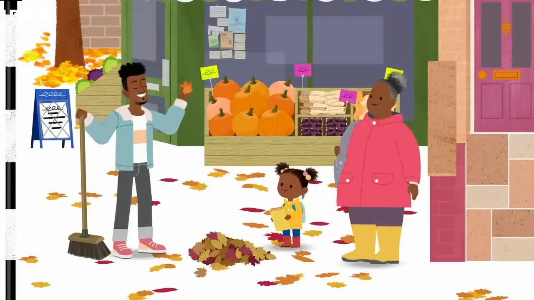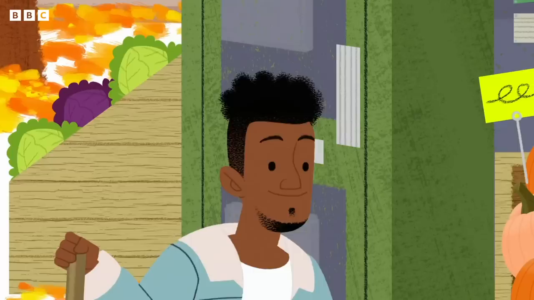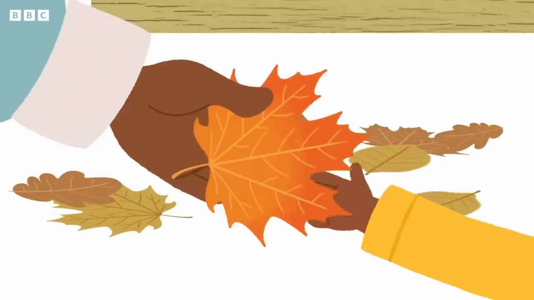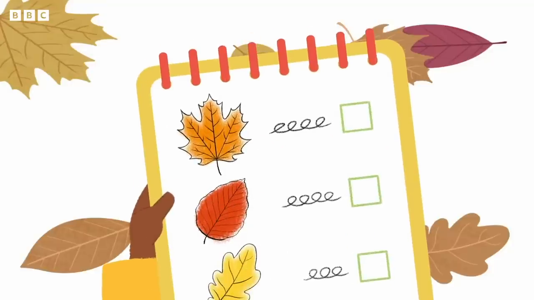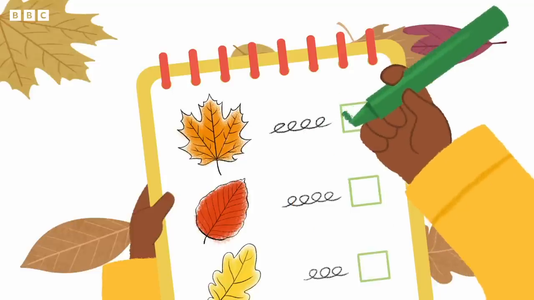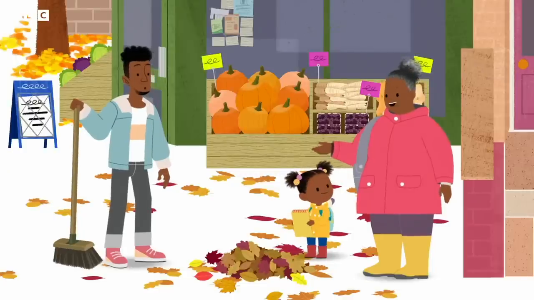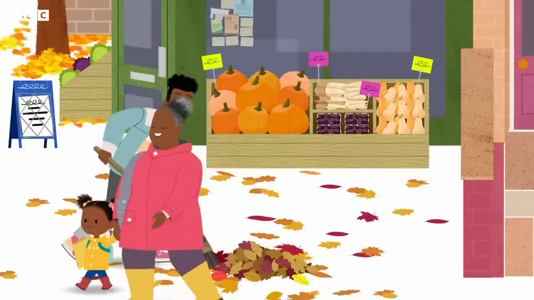But you can collect leaves that have fallen, right? Mm-hmm. How about this leaf? An orange leaf! It looks just like the orange leaf in my nature tick book. Thanks, Jared! Come on, JoJo. Let's get to the park. We have lots of other colourful leaves to find. Bye, Jared! See you later, Jared. Bye!